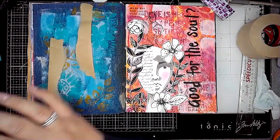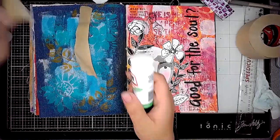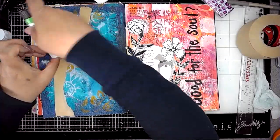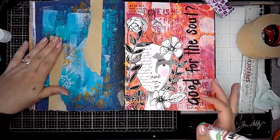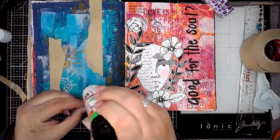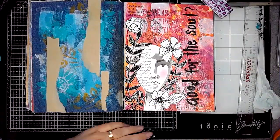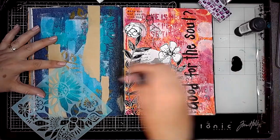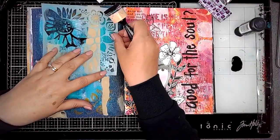And then this is some of that craft packing tape, and it is adhesive on one side if you wet it, but I decided that I would stick it down with glue rather than wetting it, because with it being on denim I didn't want it to go too soggy, so I thought it would dry quicker if it was glued down.